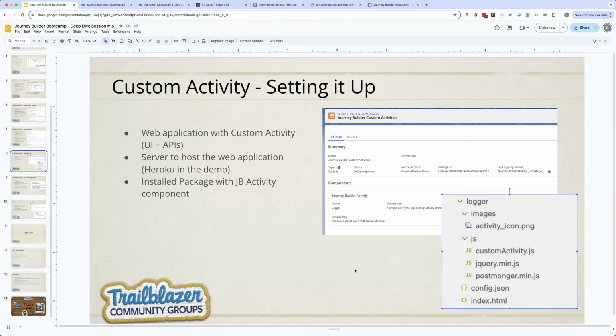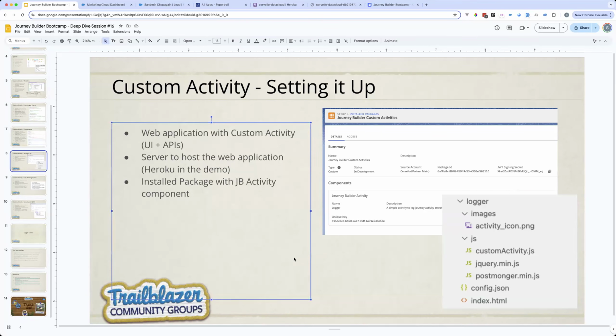Now, once you click on it and are able to configure it, that's extra steps that you need to do and handle all of those in custom activity.js. But at least if you have this file structure hosted externally and add this component, it will show up and you can drag it in.